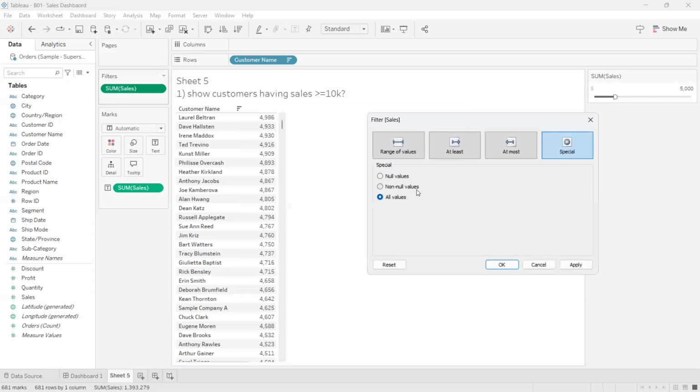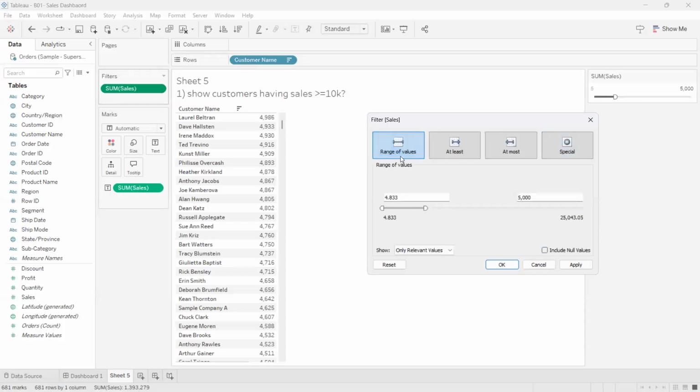If some customer is not having any sales, that is null value. If you want to show all the customers whose sales are nothing, whose sales are 0, or null values, then you can simply click on that option. If you want to show only non-null values, you can click on this option. If you want to show all the values, simply click on the all values option.